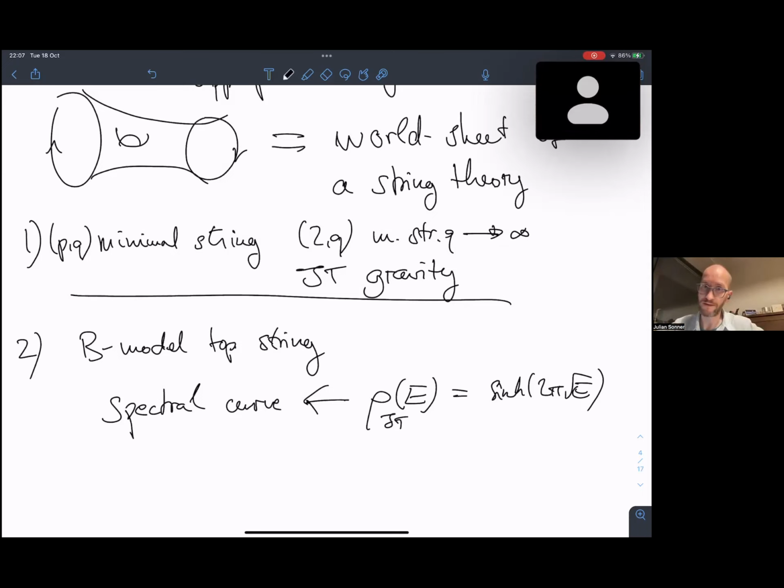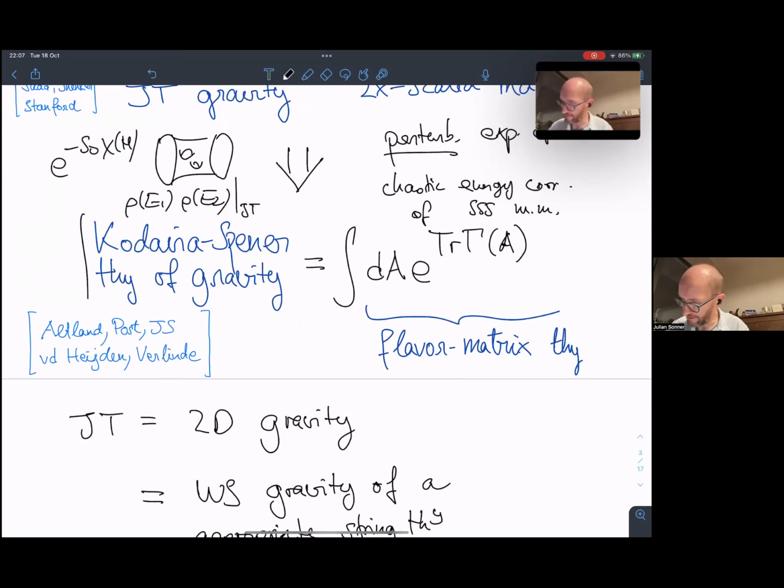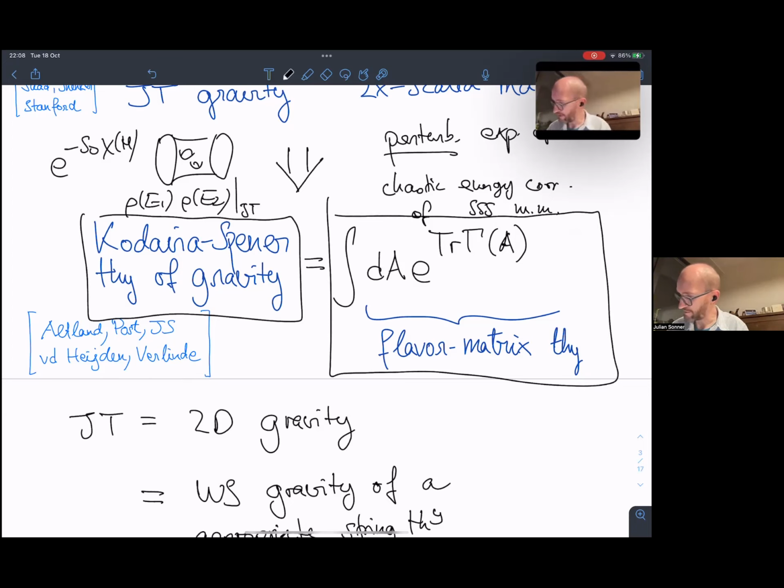Yeah, I guess you're saying that mathematically, if you identify the worldsheet with space-time, it becomes the same type of string theory. Okay, I see. All right. Yes. But then we can go beyond that, because this Kodaira-Spencer theory is actually the fully non-perturbative formulation of this string theory formulated in the target space. And this is, if you want, actually an auxiliary construction, except that what we did in this paper is that we put it into one-to-one correspondence with this chaos flavor matrix theory that Alex Altman and I had derived earlier.